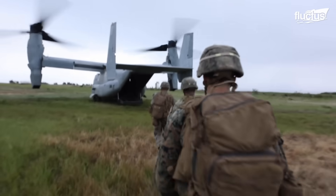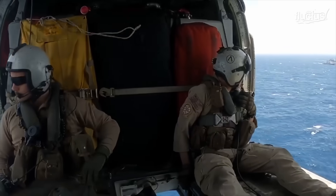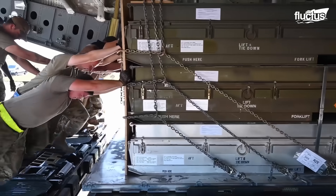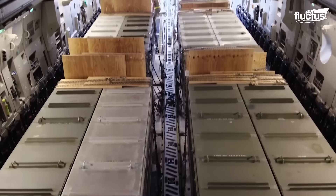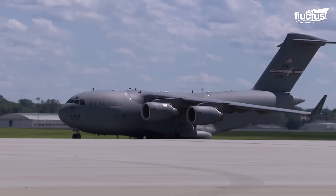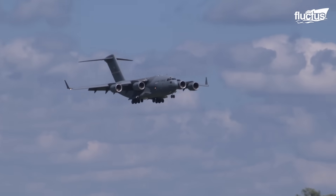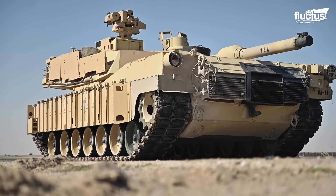When it is mission time, the ever-ready force gets its manpower and equipment ready at a moment's notice. For a mission that can be as far away from U.S. soil as possible, it uses several of its workhorses, such as the C-17, to move heavy weapons and artillery. The C-17 might only be 174 feet long with a 170-foot wingspan, but it can carry up to 85 tons of payload, including a fully loaded M1 Abrams tank.